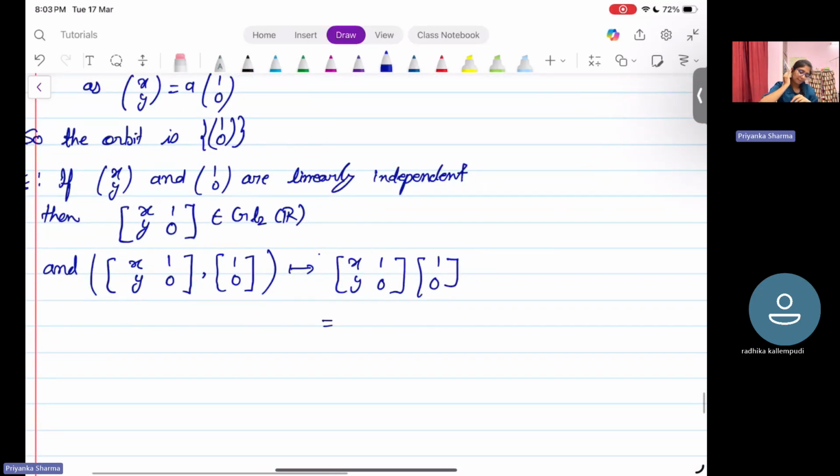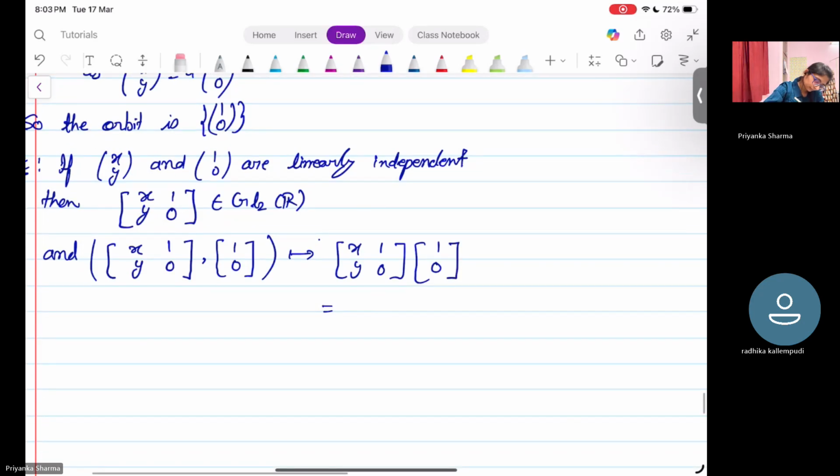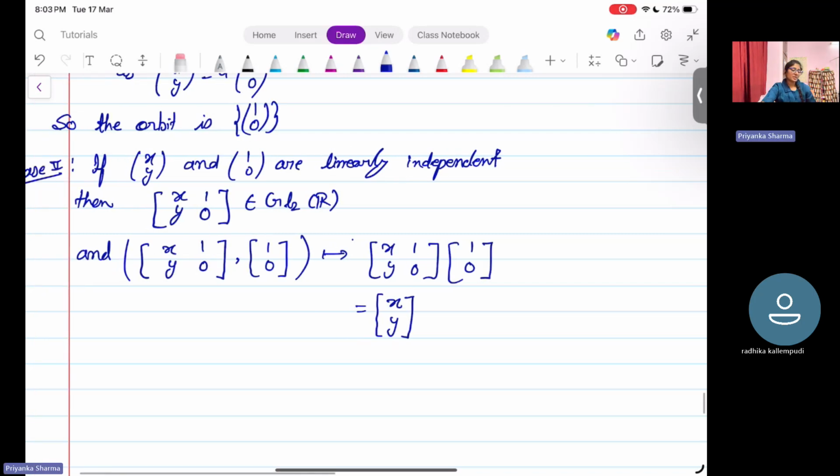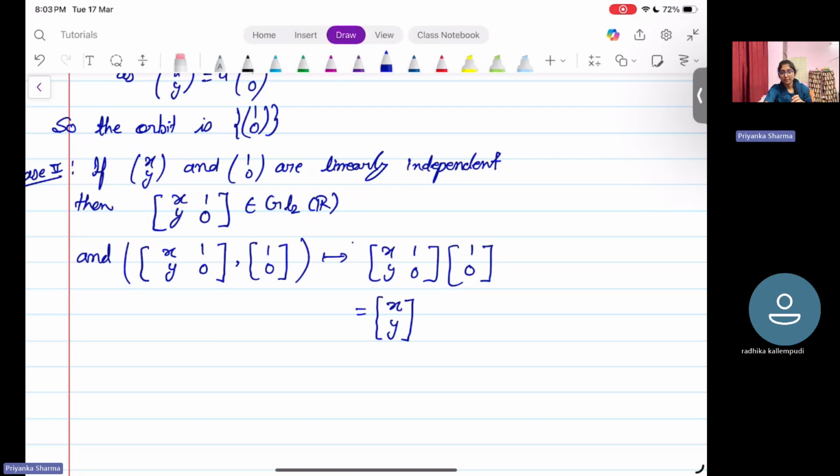This will give me x here and y here. Whenever I apply this element from the group on (1, 0), I will get (x, y).